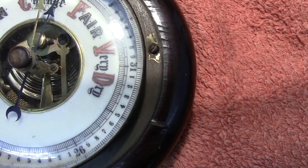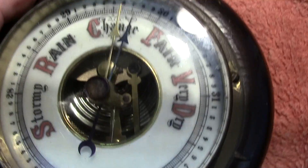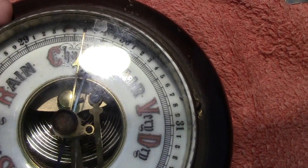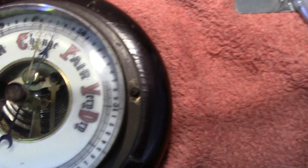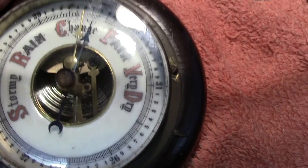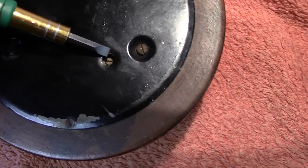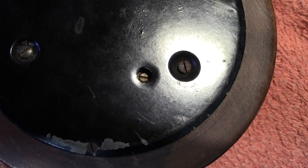The basic movement is the same on both. To adjust these: if you live in an area above sea level you'll get an incorrect reading, because the higher you go the less air pressure there is — it works like an altimeter in a plane. Turning it over, there's a little adjusting screw which alters the position of the pointer.